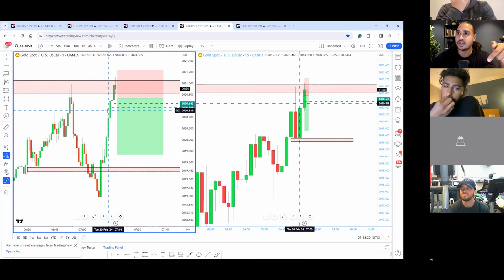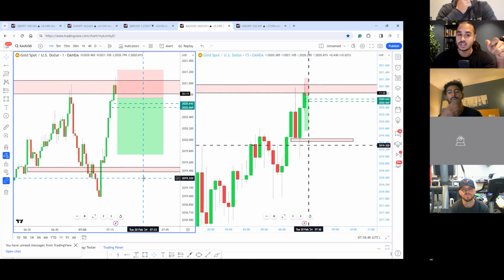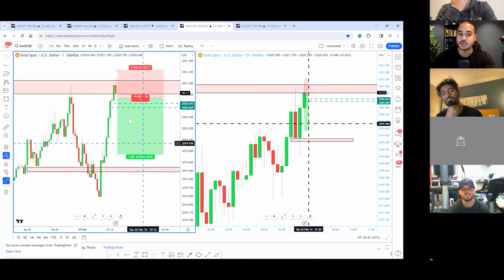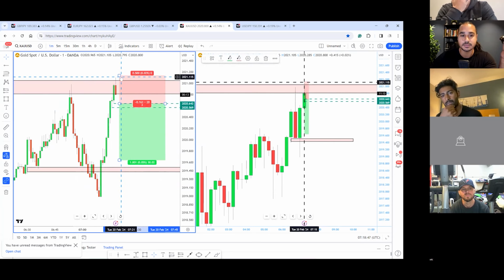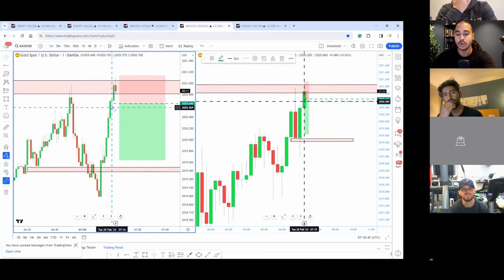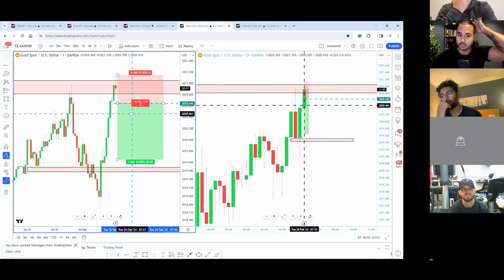The current 4H candle, in my opinion, has pushed the range into a wick rejection area, and we've reacted from this area before, where we know there's selling pressure. This is all behavior, and this is what I'm looking for. So in an opportunity like this, if we continue to get the evidence, I will look for a sell on the break of this low.